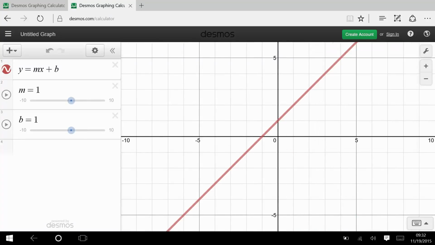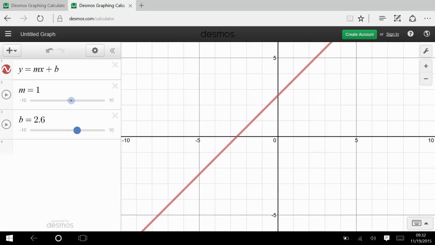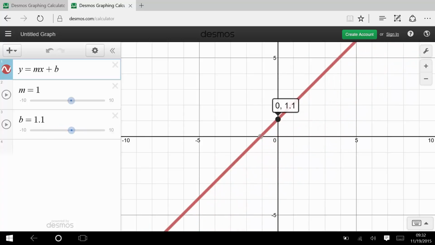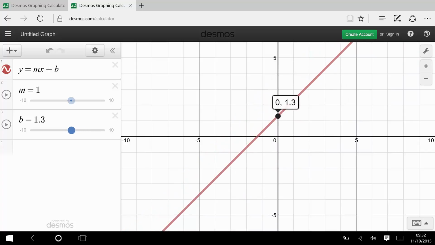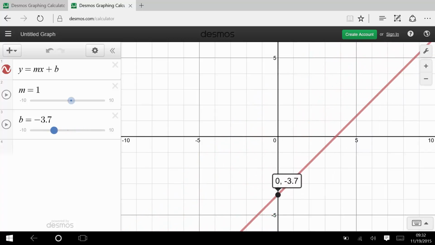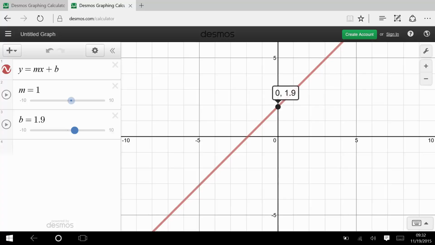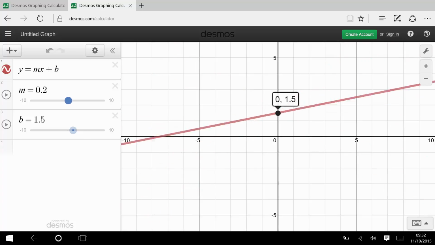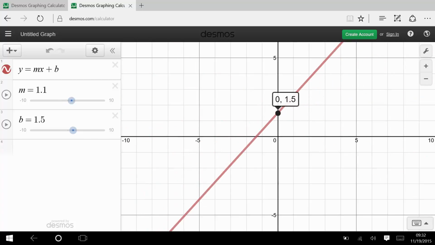This is a graph, and on the left here you can see I'm graphing y equals mx plus b, and I've stuck sliders in for m and for b. B is the y-intercept, so as I slide this left and right, the line is moving up and down depending on where the y-intercept is. And you can see that kind of the y-intercept's right there, but you can see as I move it up and down, that y-intercept is changing, and it's changing to be exactly what that b is. Now, if I change this m, I'm changing the slope. You can see the line twist and turn around that.